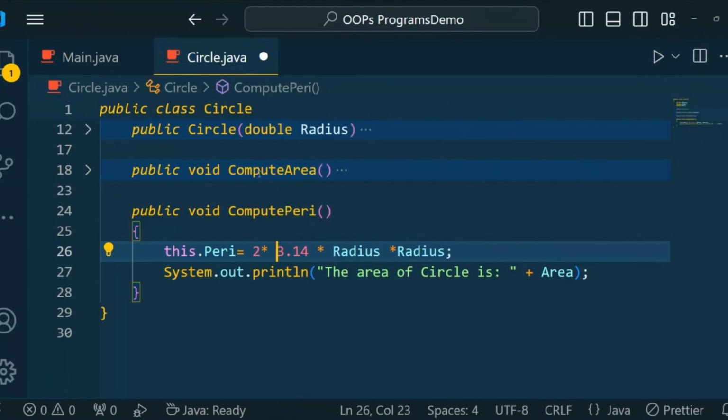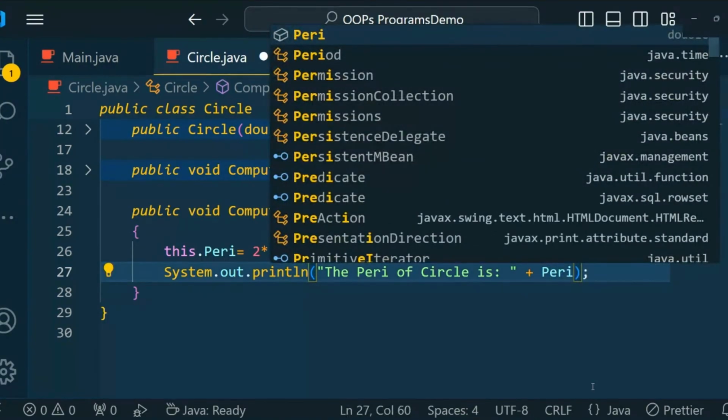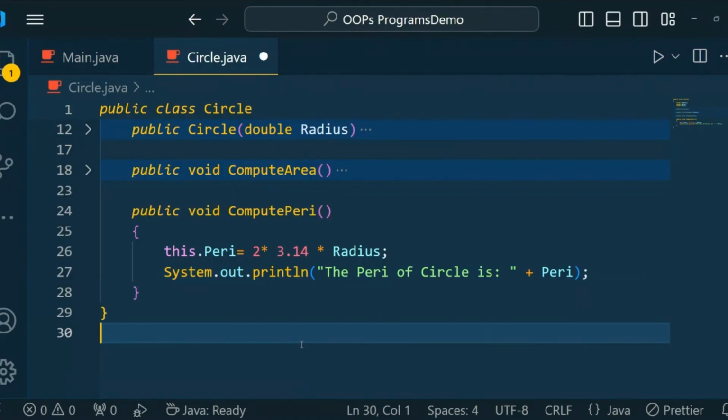So one radius you have to remove, and then write 2 pi r. Yes, absolutely right. Instead of area, you would write perimeter, and once again instead of area you have to write perimeter. This way it will give you the parameter of the circle.